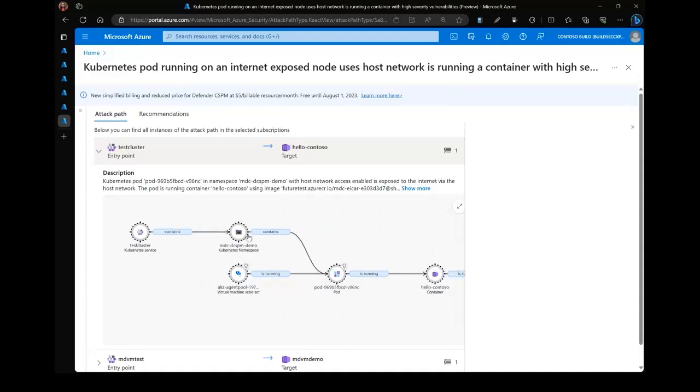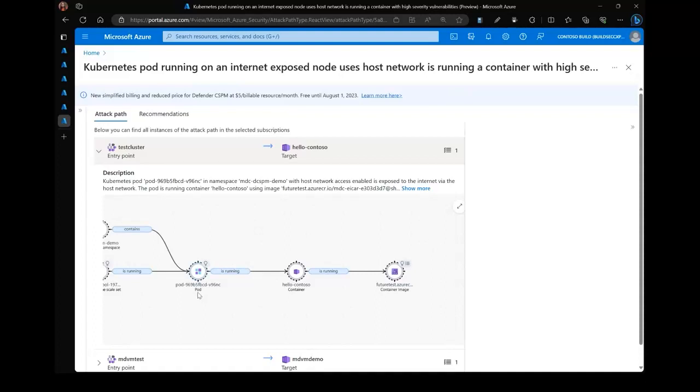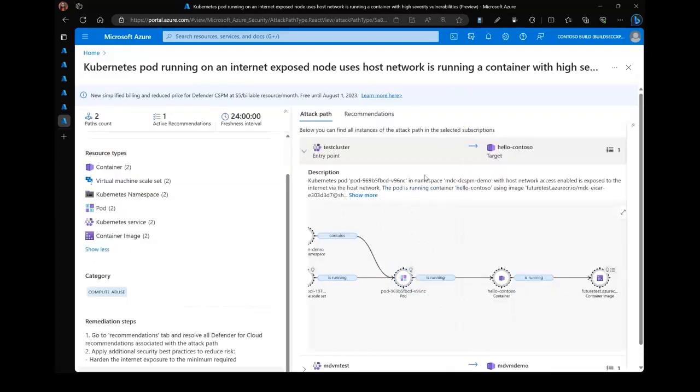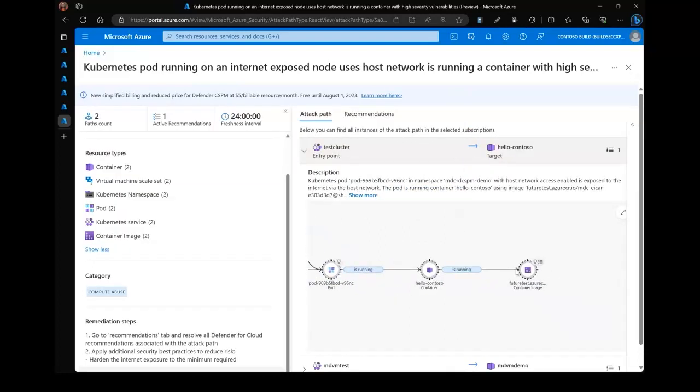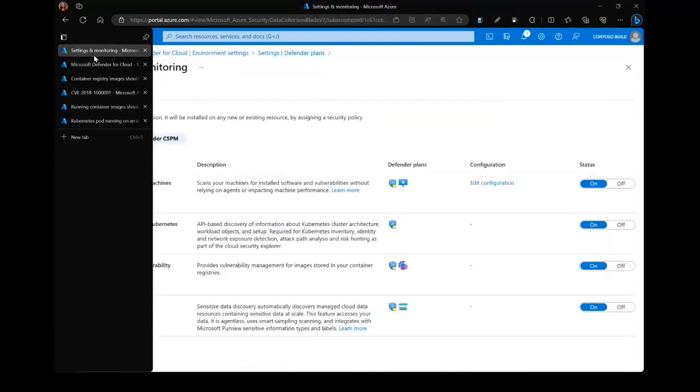But it shows you the specific cluster that's involved in the attack path, and then it breaks it all the way down from the namespace, the virtual machine, the pods that are running the container, and then the specific image that's within that container. So this is a look at the agentless container posture management for Defender CSPM.